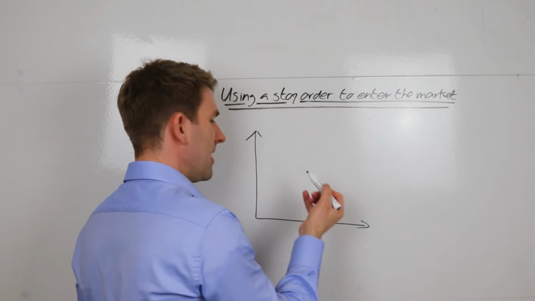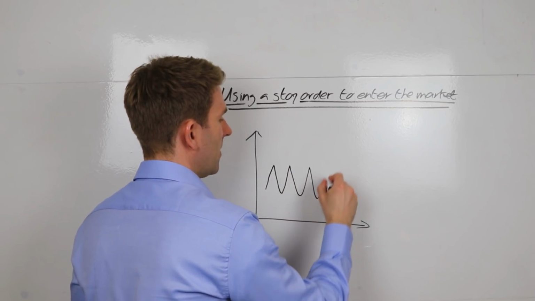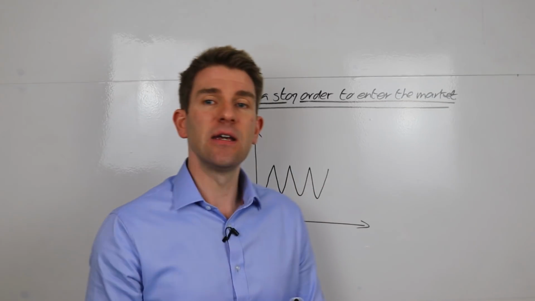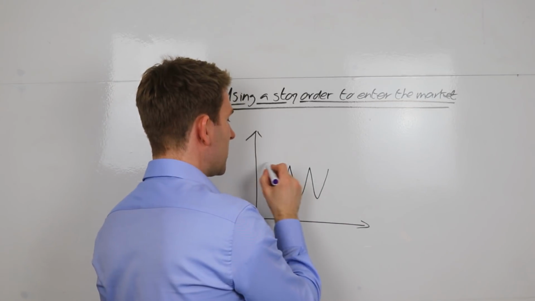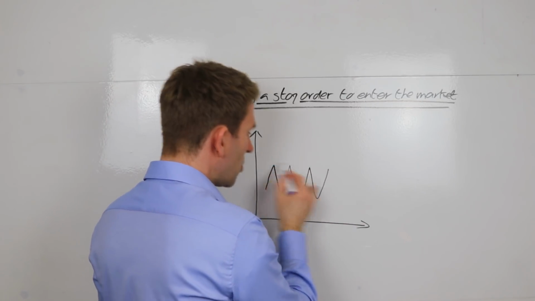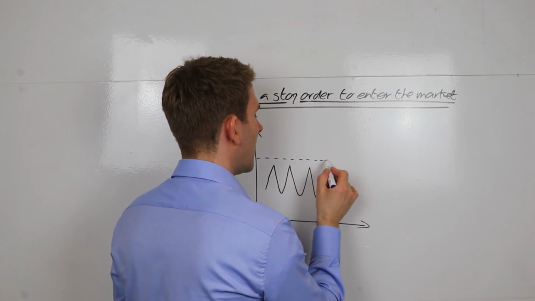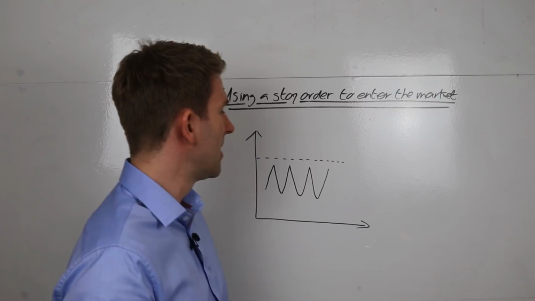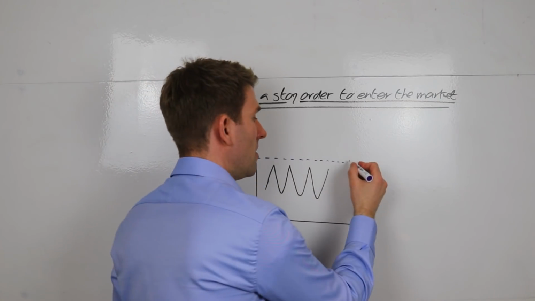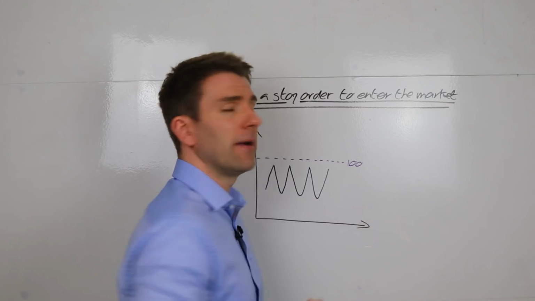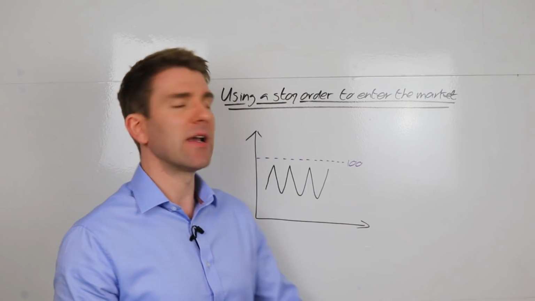So let's say a good scenario would be this. We've got a range bound market condition, and you've decided that you'd like to get in the market, but only if the market breaks above the high. Let's say you don't want to go exactly off it. Let's say you're putting it 20 pips above this high, whatever this market may be. And that's the level that you want to get involved at. Let's just call this 100 for now, whatever this instrument may be. You want to get in when it breaks 100.